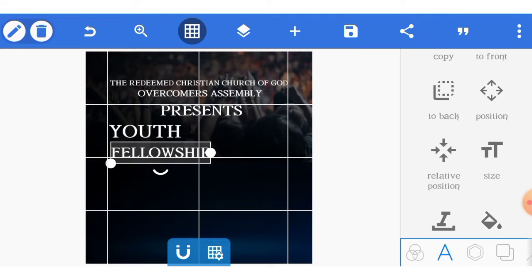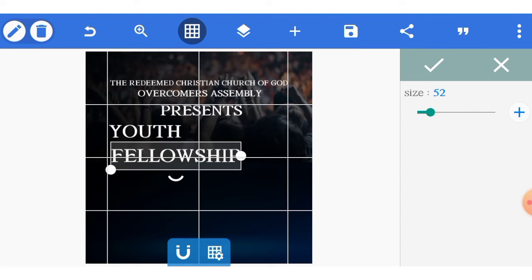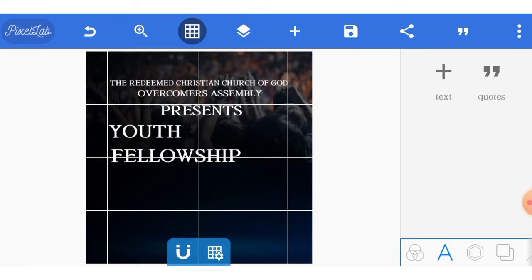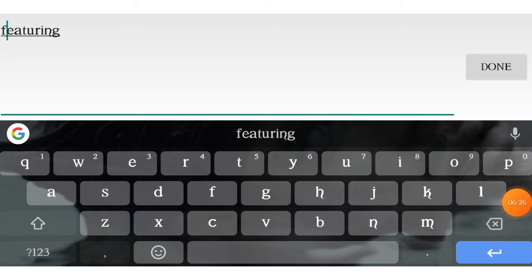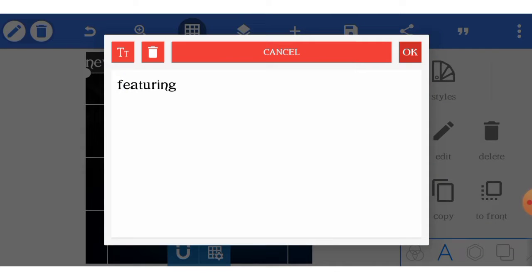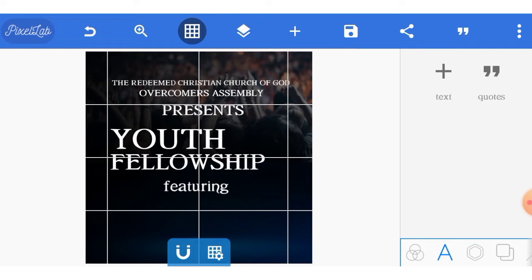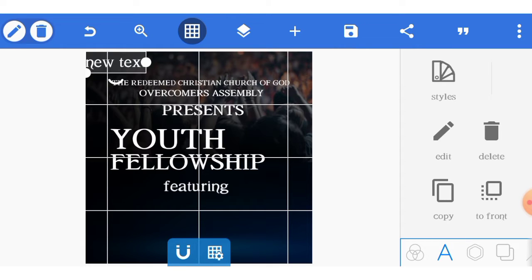Add the text fellowship. Increase the size. Add a new text featuring.